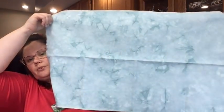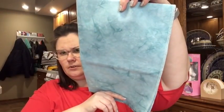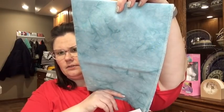Gorgeous. More blue in person. Can't seem to get the camera to pick it up. Maybe. Oh, that's better. Like that.